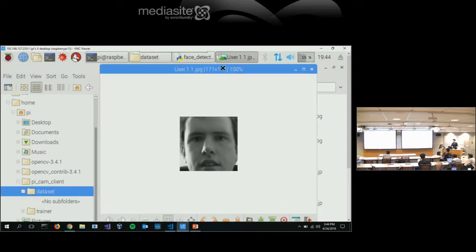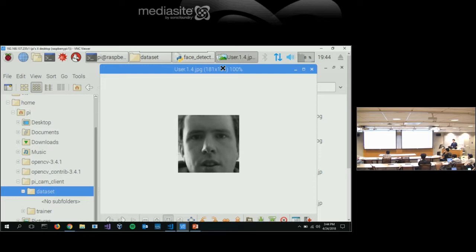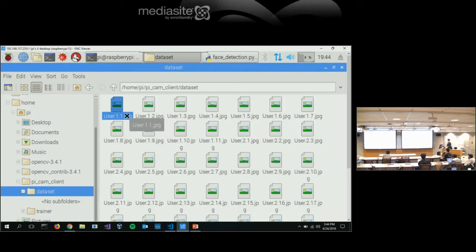I wrote a nice little script that just pulls out the grayscale images. And so you label them with the person's ID, and we've got one photo for each person, and so on. I think for mine, I only have 10 photos, and it's working pretty well.